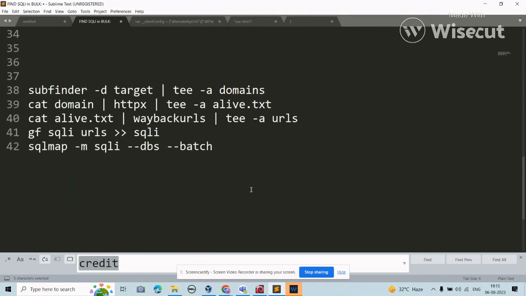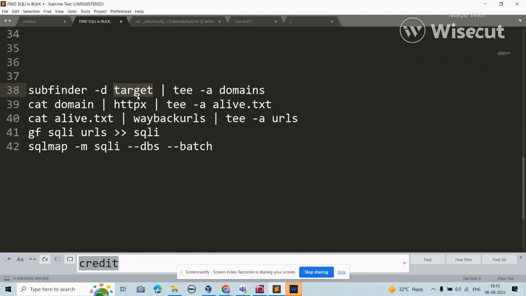So basically, this is the combination of these four to five tools. First one is subfinder -d target, separated by a pipe, tee -a domains. What this command is doing is using the subfinder tool to find the subdomains of the target. You need to insert your endpoint, whichever your target is. Let's say it is target.com.